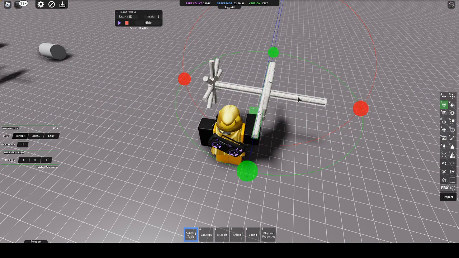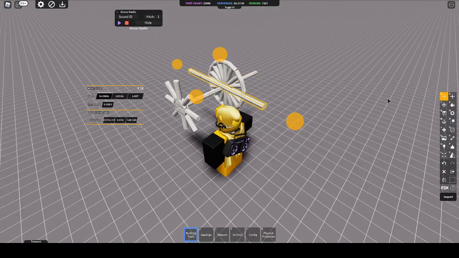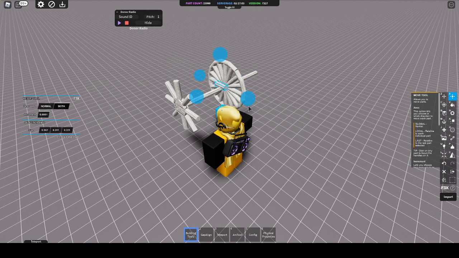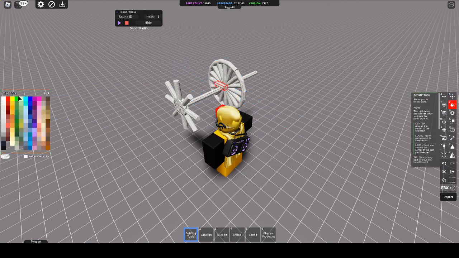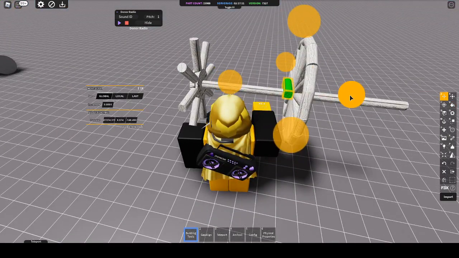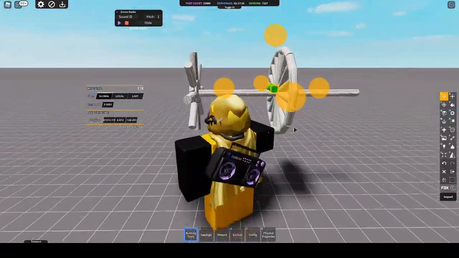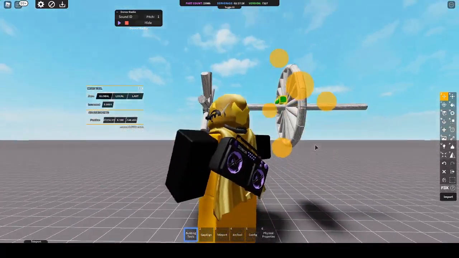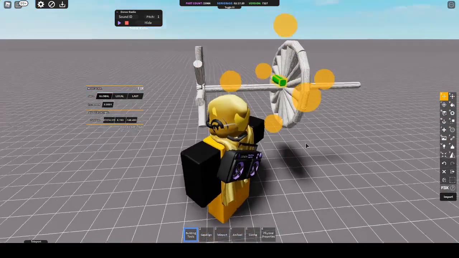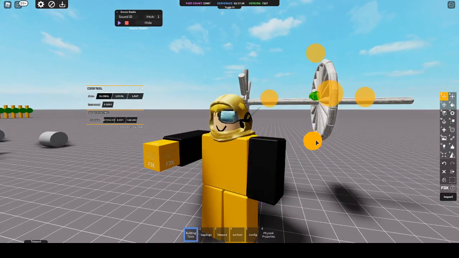So I copied this center stick, and I'm making little holes or tubing for it to be held up by. I'm just going to make them green so they're very visible. Another one of those very bright colors. I always call them annoying colors, but they aren't actually annoying. They're really beautiful colors. It's just, they're so bright you have to see them. That's why I call them annoying colors. So, there we go. So we have one here.